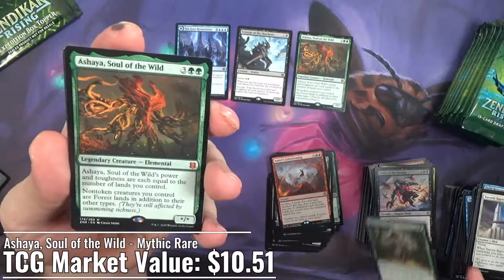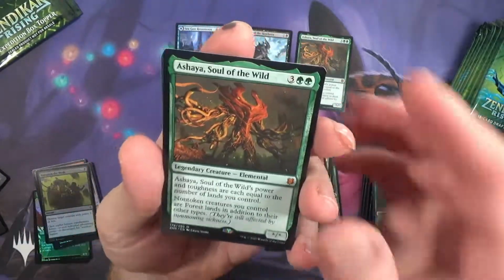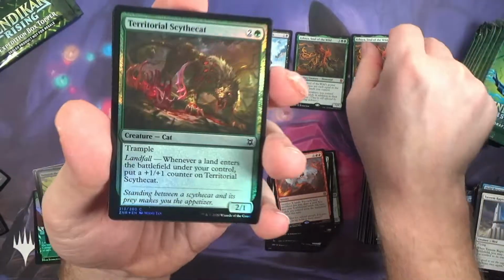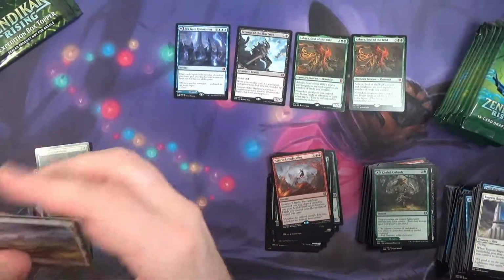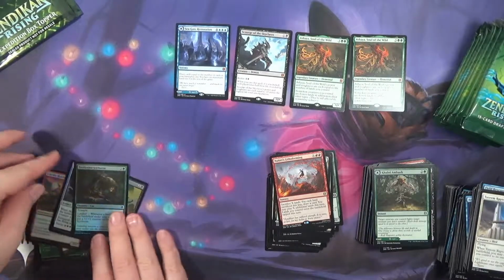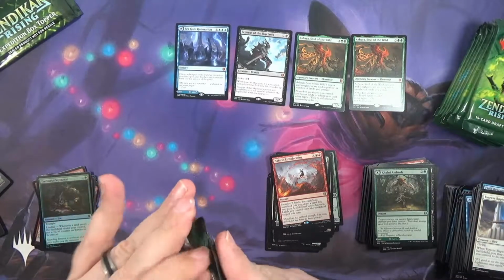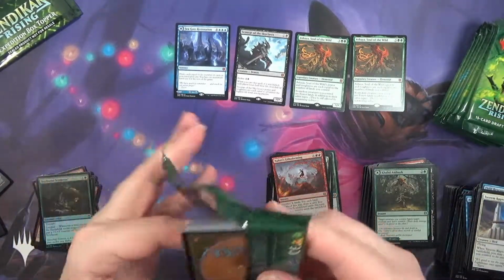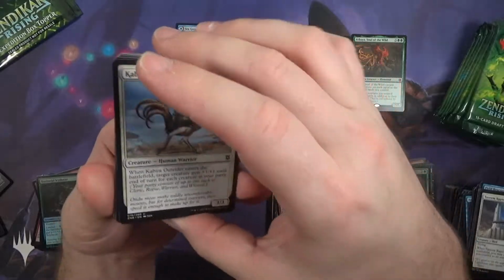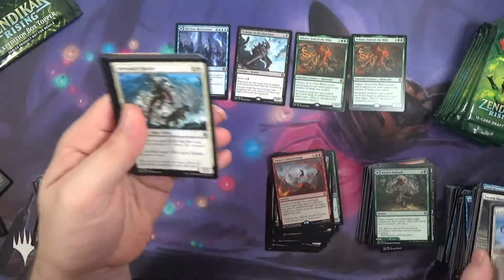Wow, another Ashaya! Holy cow. Alright then. It really wanted me to have Ashaya there. I thought that was a duplicate green, too. I thought I pulled that in foil just a pack ago. I'm not complaining. I will take a duplicate of Ashaya.